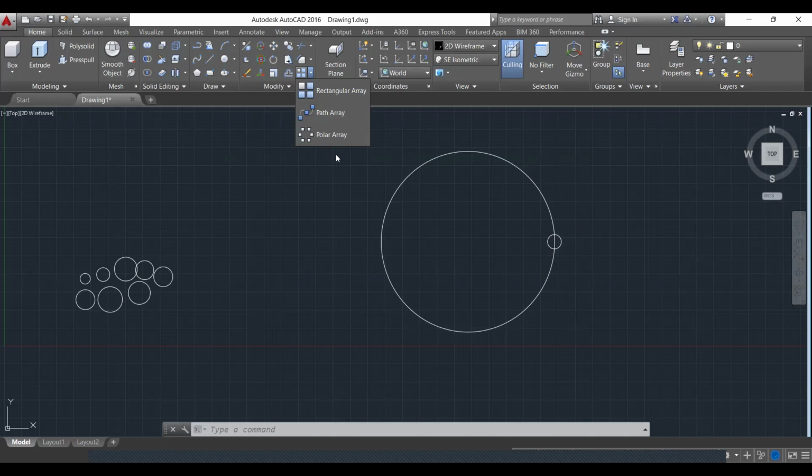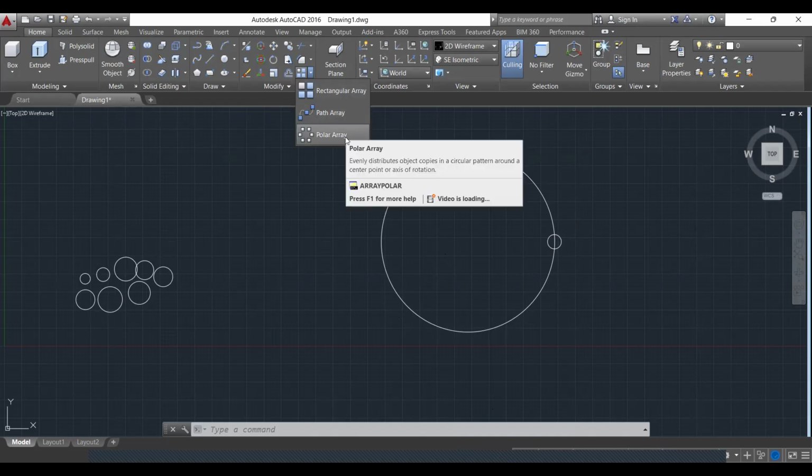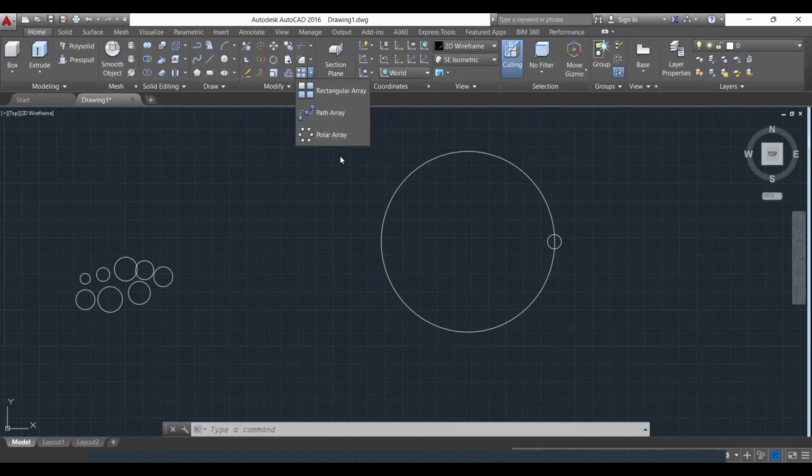Yes, you can unmute and talk. Is it a rectangular array? Is it a polar array? Polar array? Why is it a polar array? The polar array has a circular form of arrangement.